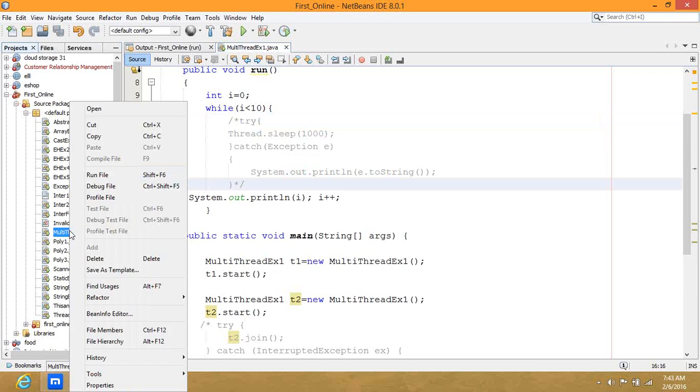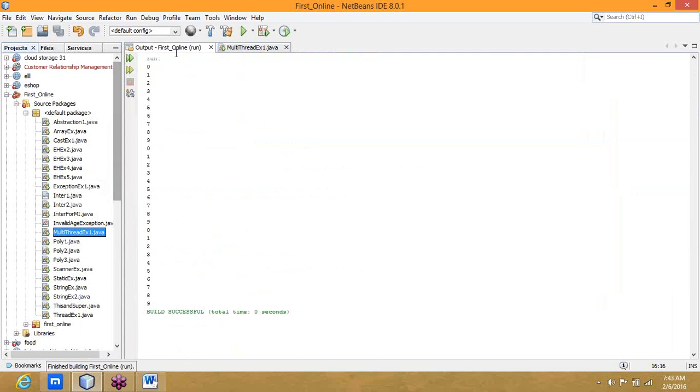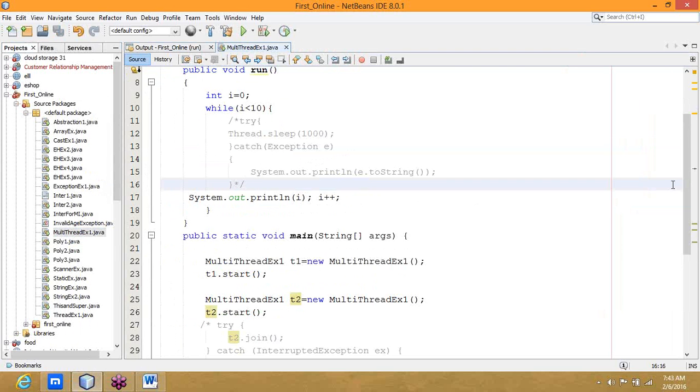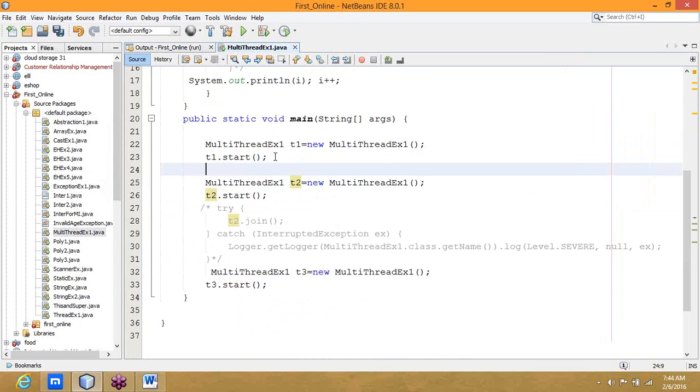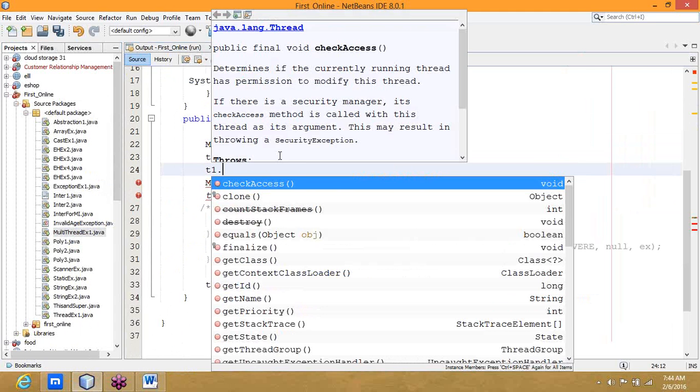Now normally if I directly execute this, the output is directly 0 to 9, 0 to 9, 0 to 9. And I want sleep in main. Suppose after T1 you want some time. Exactly. Then T1 dot sleep, if we keep it in a try block, what has happened?